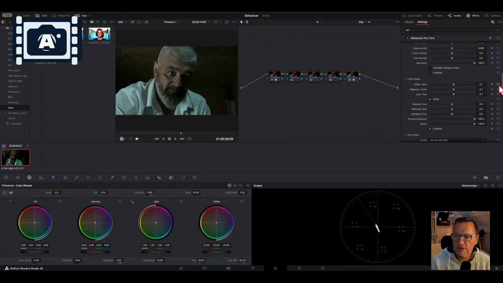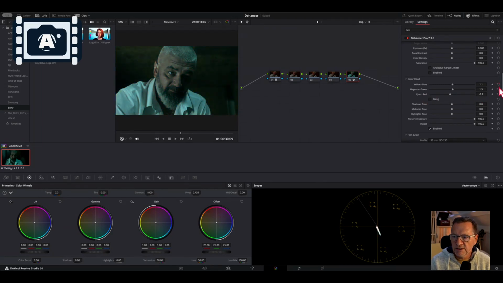But we're not going to do that. I'm just going to reset all those. We want to change these as separate. So as you can see, it's very simple: yellow to blue, magenta to green, cyan to red. If I pull that one there, it pulls it over to the blue and over to the yellow. With the second one, over to the green, over to the magenta, and finally, you've got the cyan and red, haven't you? So there's a cyan there, and that's the red there.